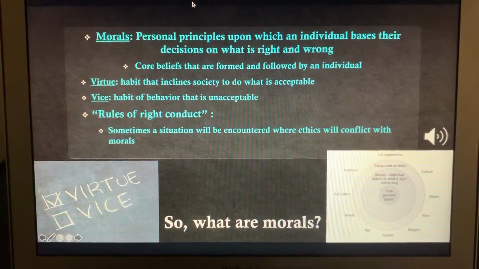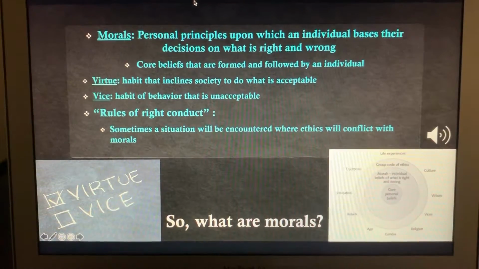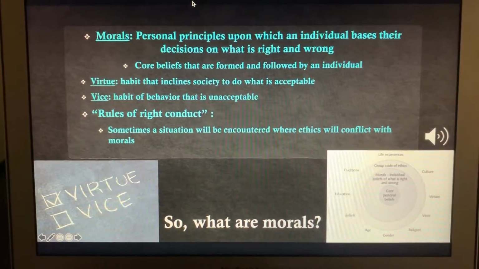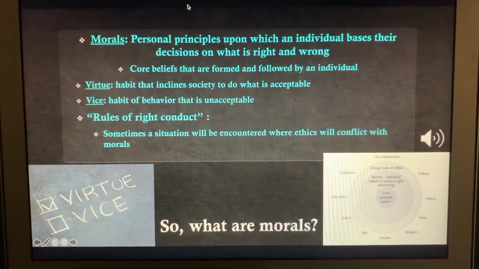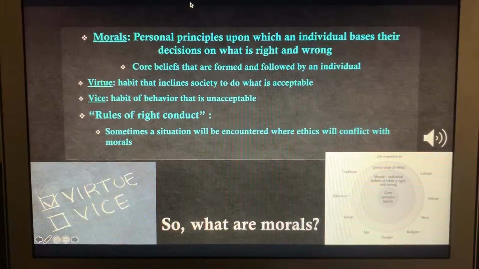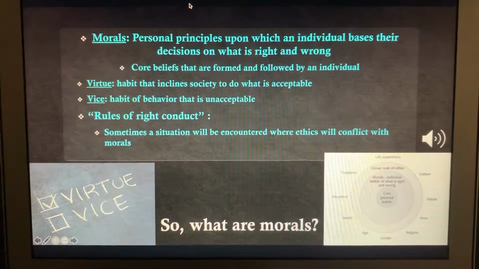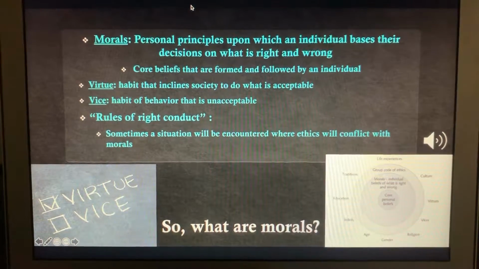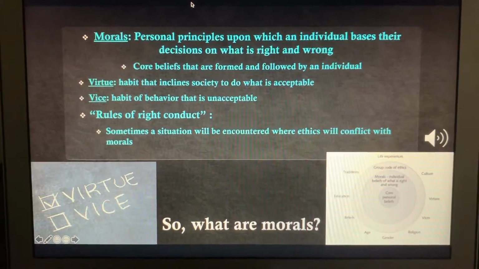Ethics and morals can go hand in hand like the circle chart shows. First, there is a core belief set in stone. Then, individual decisions within this core group idea can branch off based on what is right versus wrong in their eyes. It connects itself to the group code of ethics that everyone should follow. The connection between a group and their code of ethics comes from characteristics such as religions, beliefs, gender, virtues, the culture, or even personal life experiences.